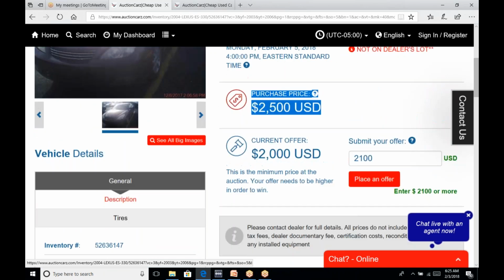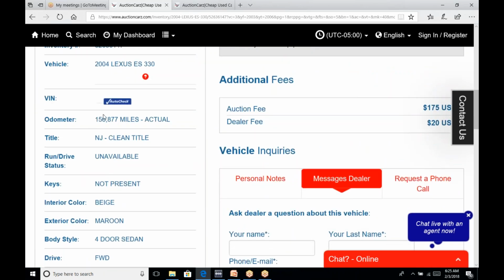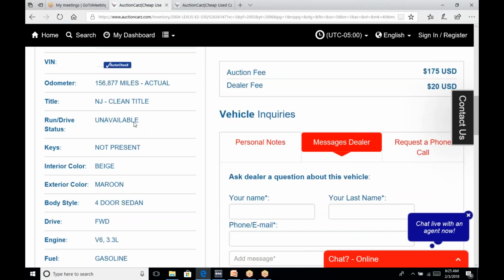Now, the as is part is that we are selling the car to you in a condition of 156,000 miles of mileage. We are selling a car to you that has a non-runner driving status. We are selling the car to you as a car that doesn't have a key.